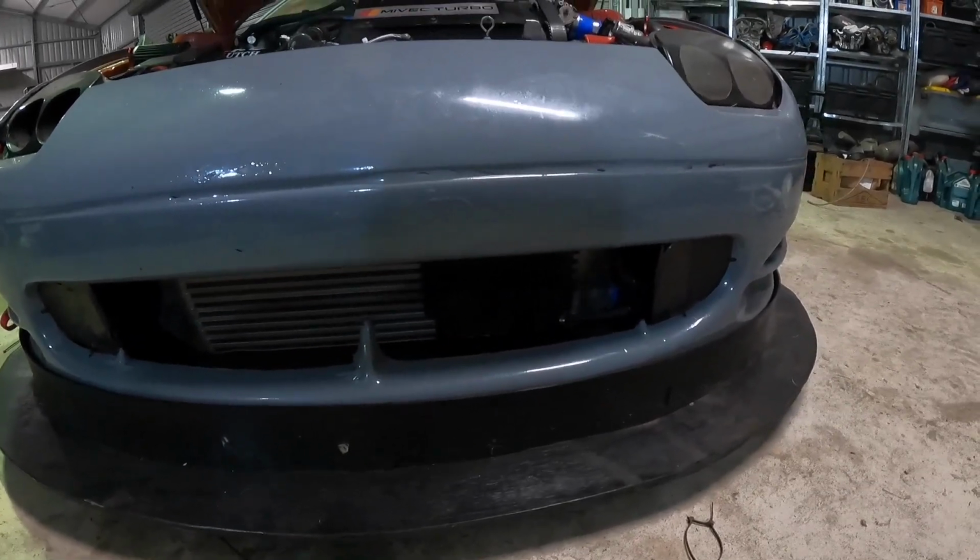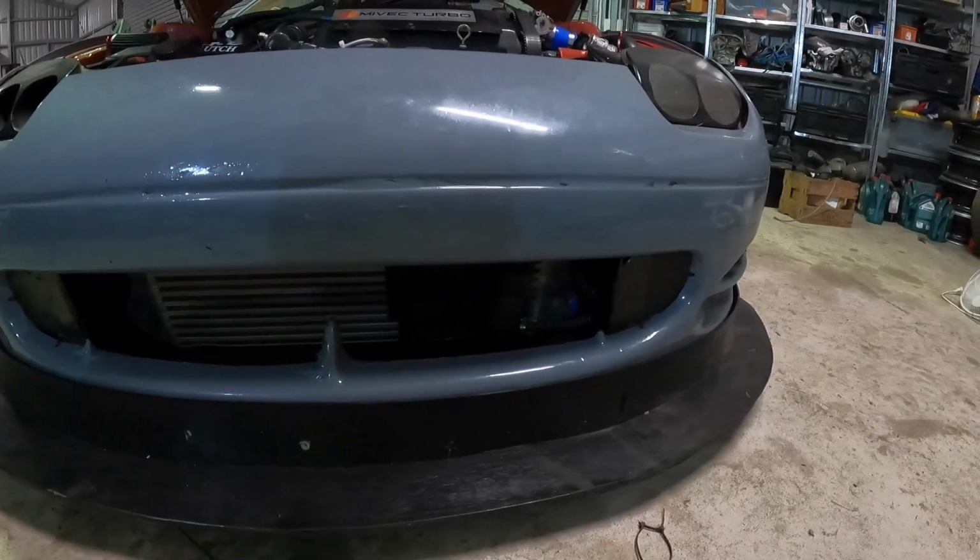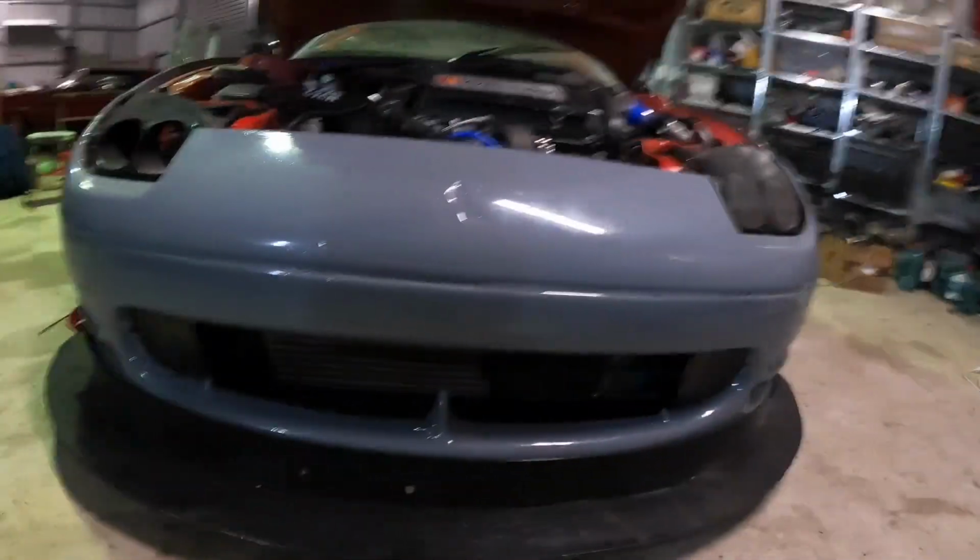And I also have a bigger oil cooler there for the power steering. Purely for the fact that the factory power steering line wasn't going to work there, and I got a new parts car that had that on it for an auto trans, so I thought that would be perfect, so I bolted that up. That all fits well.